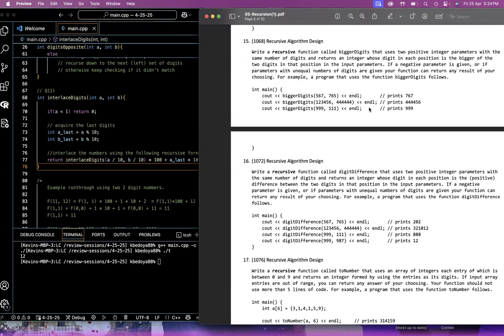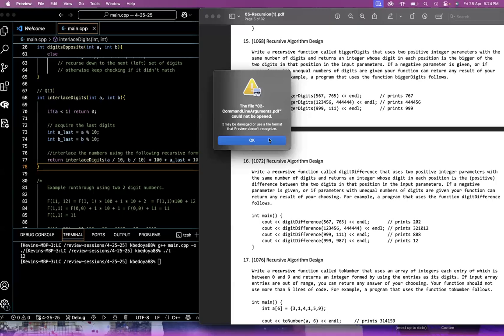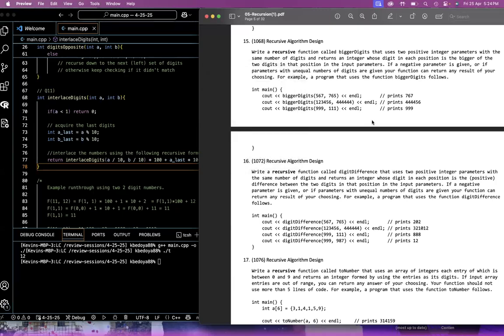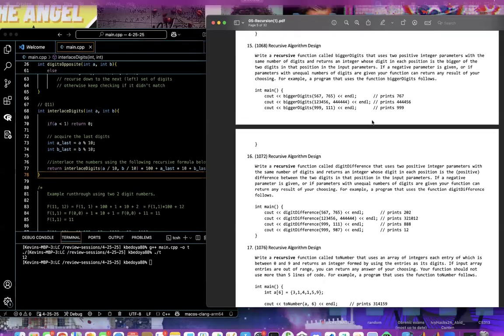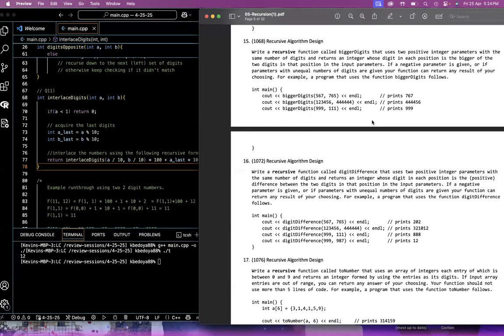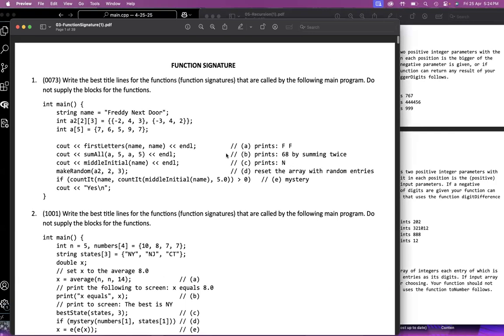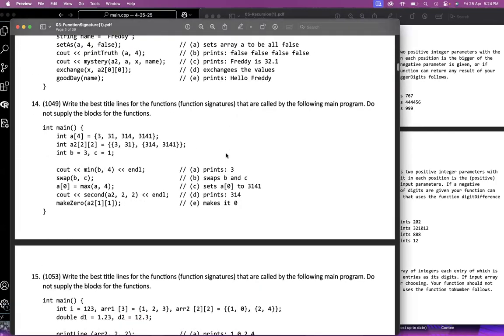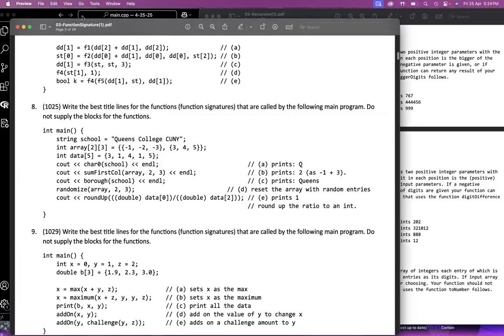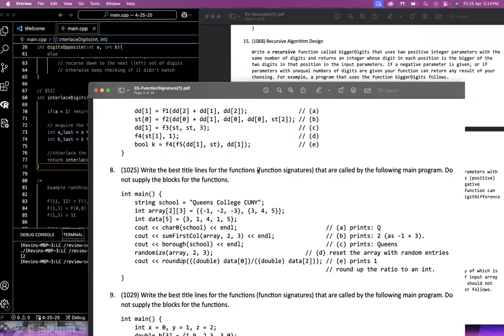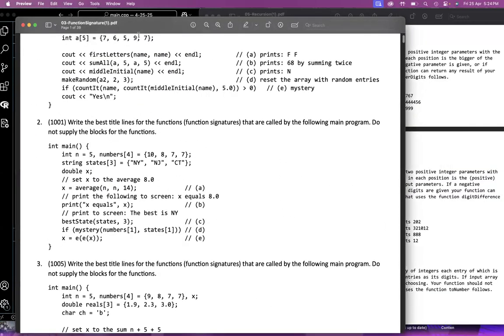I'm not able to open up the function signature for some reason. Function signature one. Yeah, I'll take a look. I can't open up command line arguments either. Strange. Here, let me send it again. We could do a program design one if you want, or a function signature. We have exactly 36 minutes left, so we can go over quite a few of the function signatures if you guys want to.